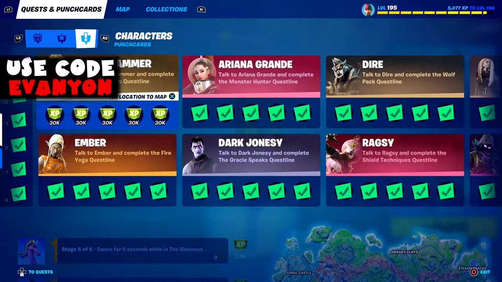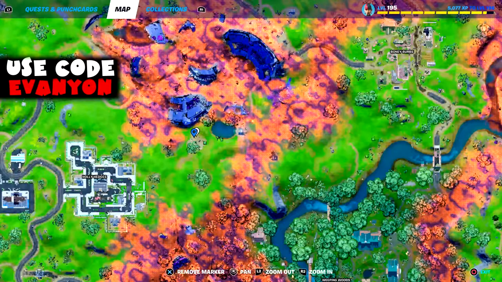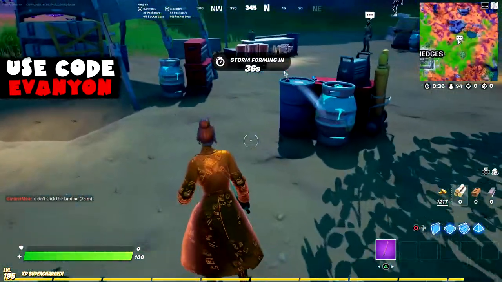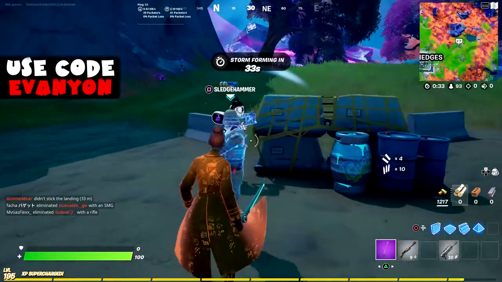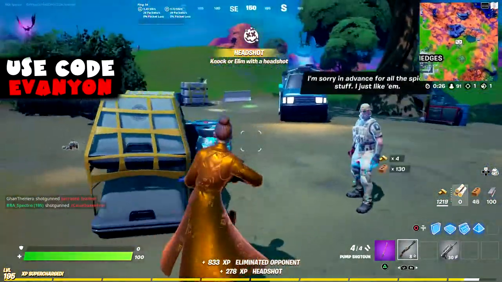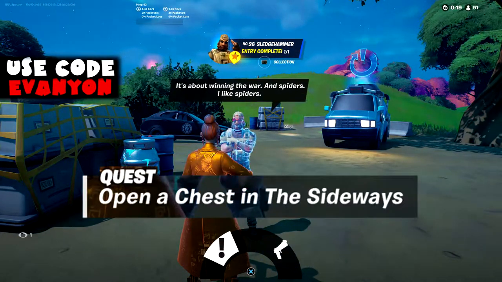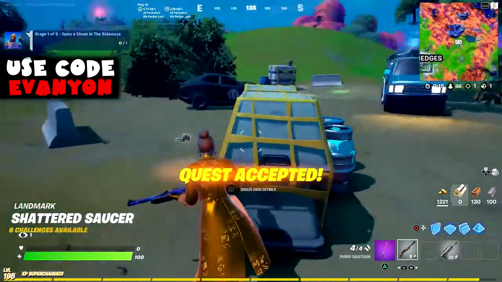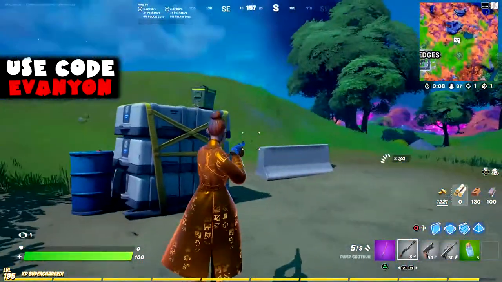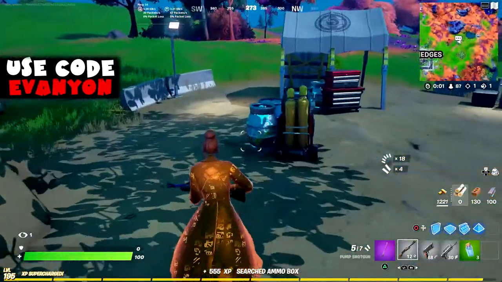So next we got Sledgehammer, and he's located near Holly Hedges, near Flopper Pond. Buddy, so Sledgehammer, he sells a pistol, a rare pistol. Well, that's fun. Stage 1, open a chest in the sideways. So a lot of his quests, not a lot, all of them will be inside of the sideways, and I might even complete them all at once, almost. We'll see.